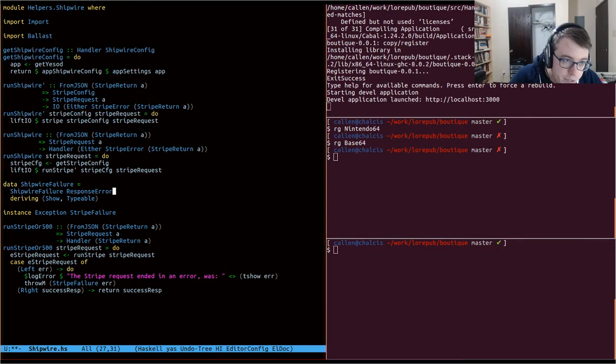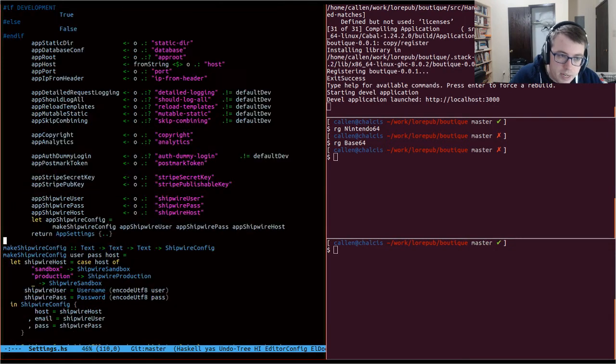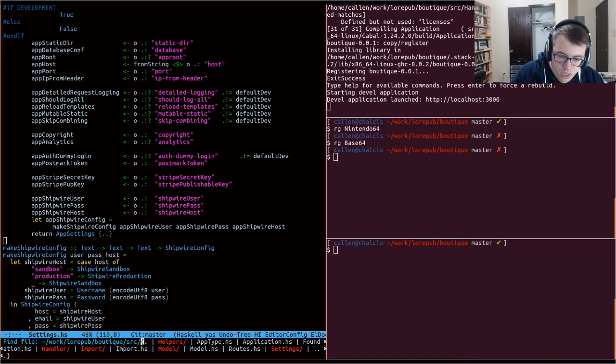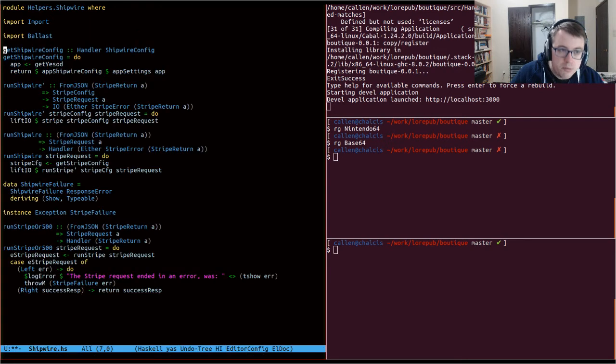Okay, so it's going to be in the app type. So the app type... Yeah, app HTTP manager.